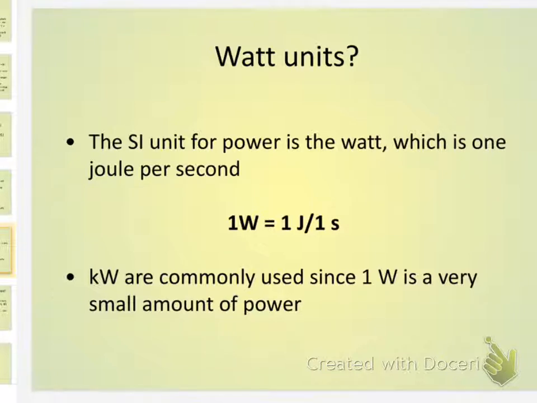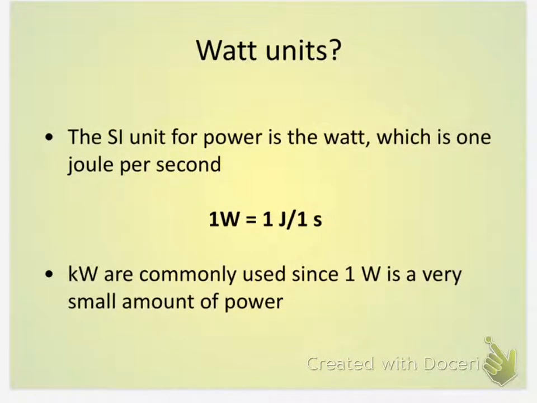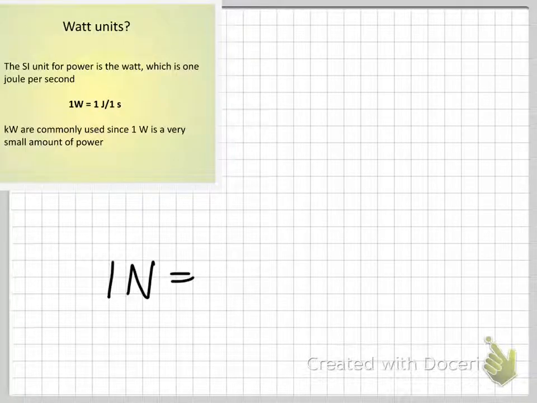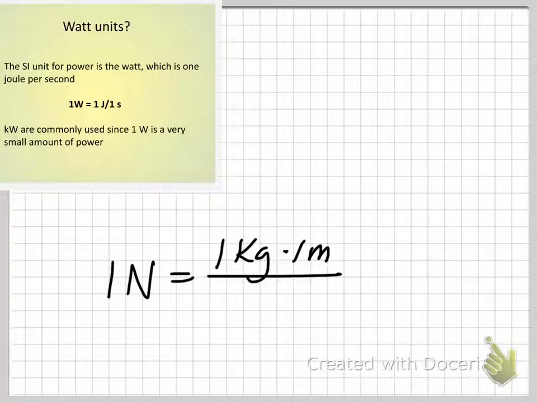If we break this down backwards, we don't usually use watts because they're such a tiny little unit of energy. So let's actually do some backwards dimensional analysis. What's 1 Newton? 1 kilogram accelerated at 1 meter per second squared. So we have kilogram masses there. You've handled them. You know what a kilogram feels like. It's not a whole lot of mass. So it takes 1 Newton of force to accelerate that at 1 meter per second squared.